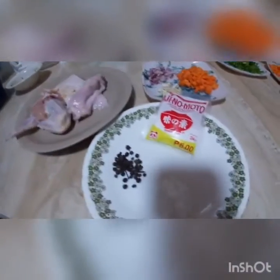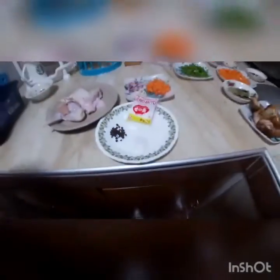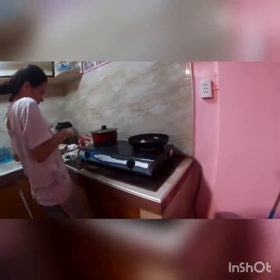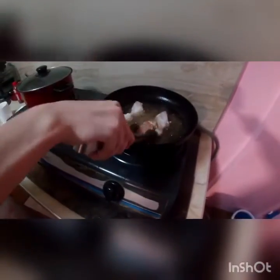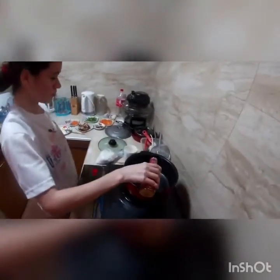Ingredients of brown stock: chicken, onion, carrots, garlic, ajinomoto, peppercorn, salt. Put the chicken in a pan and let it fry until it's golden brown. Then after that, saute all the ingredients in a pan.